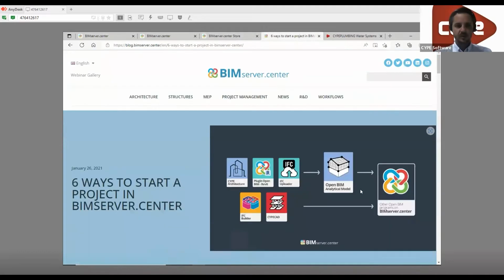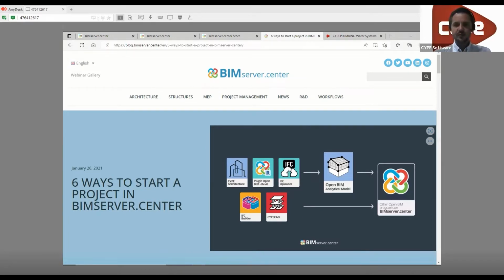I believe there are many ways of starting. Yes, I'm talking about the plugin OpenBIM Revit, for example. We have a special plugin for Revit, and also for any IFC. If you have an IFC and do not have the program, as the engineers you are going to do the plugin installation, but you don't have the architectural model, just the IFC. No problem. You can start the program from the project from IFC Uploader.